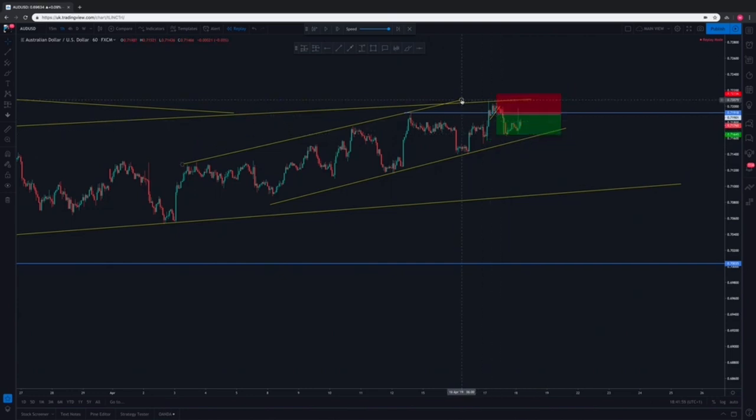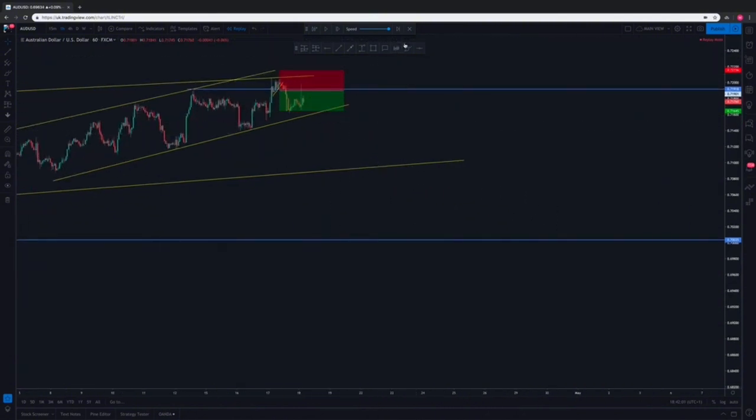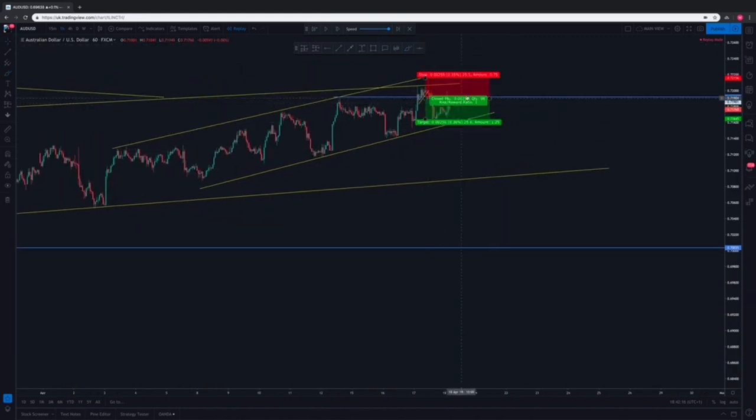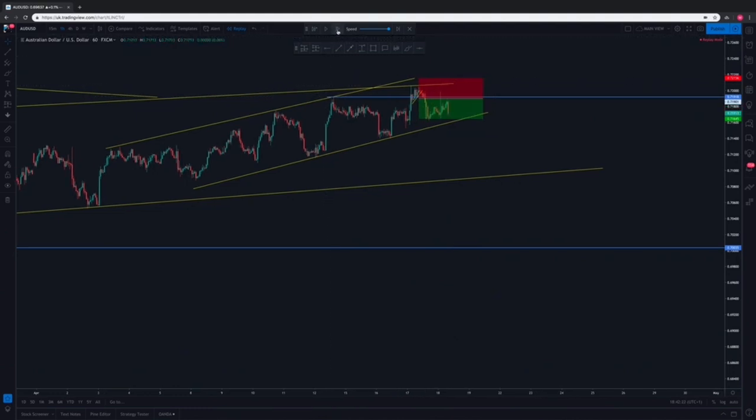If there was ever a way to not move it to break even so quickly, it's at the top of these structures with high probability. If it was just a typical, impulse type flag like this, and then an impulse down, and then it retraces, of course you take a break even because that can develop into a bigger structure. But at this stage, a little tip there as well from a management perspective would be to let that breathe rather than just do that, because it can just trickle its way back as well. So worst case scenario, what do you take? You take a 1% loss. It's not a big deal.